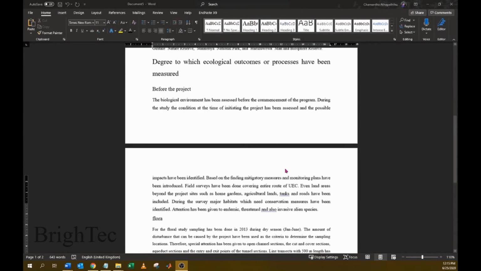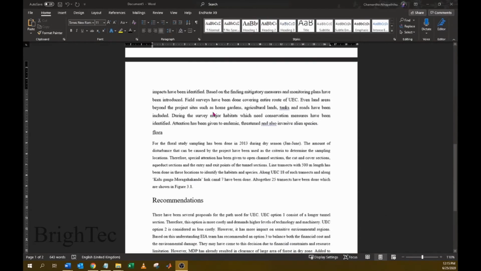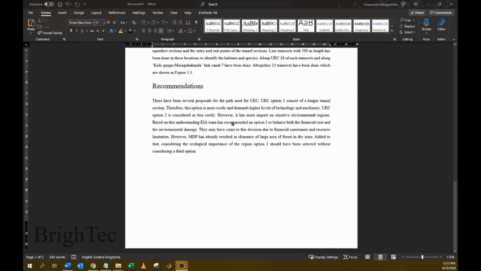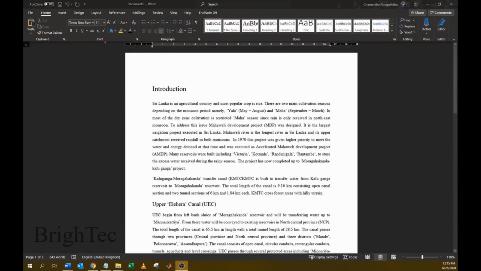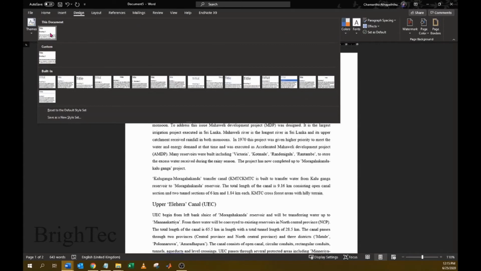Just like creating a style, you can also create a new document format style. So in this document, I have applied all the formatting styles I want. And now if I go to the Design tab and go into the document formattings, you can see that it shows the formatting of this document. This contains all the formats which I have applied to this document.